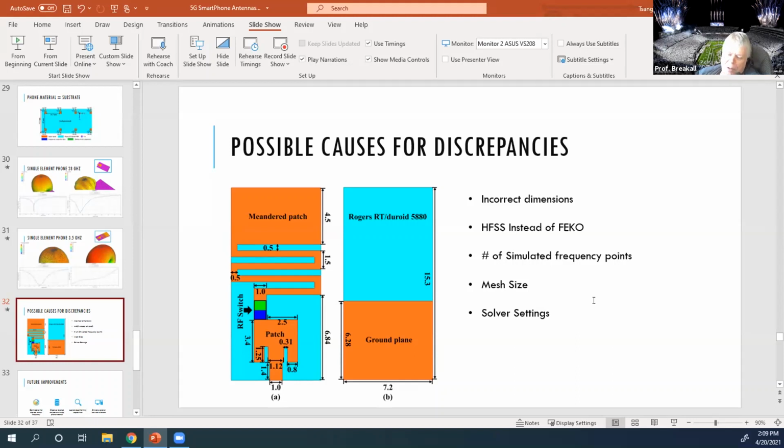When you say it took long, what kind of timing are you talking about? The first time I simulated the 8-element array, it took 13 hours. That's way too long. Yeah. Anytime it takes that kind of time, I try to find something else to do. Right. But anyway, you might have been able to reduce that with the MLFMM, just for anybody else listening. I don't know if it would have worked with this, because we'd have to look and see what the wavelengths were, but I would bet that it would have reduced the time quite a bit for your arrays. Mm-hmm. Yeah. Anybody else have any comments or questions?